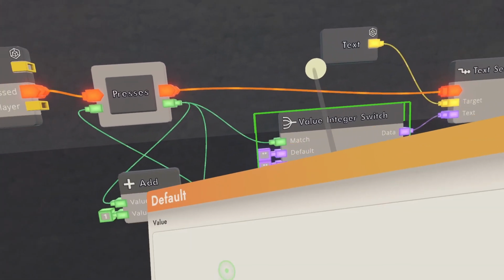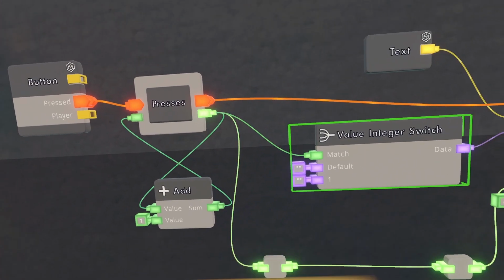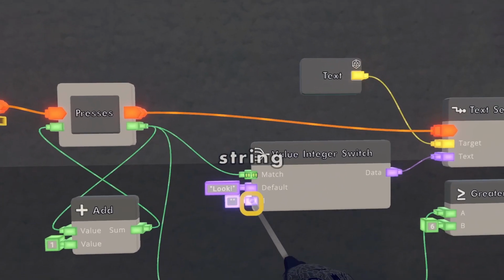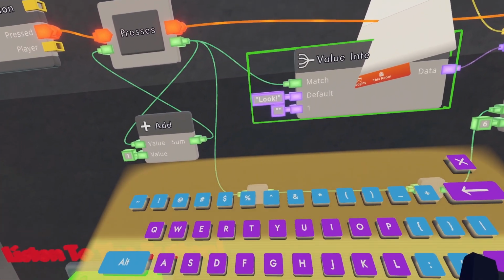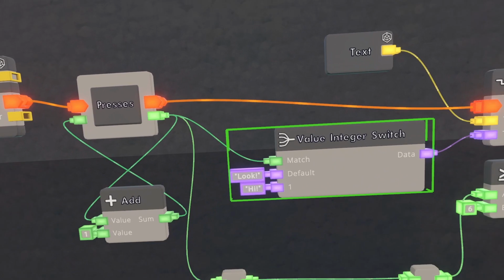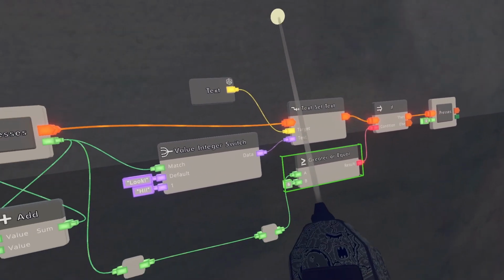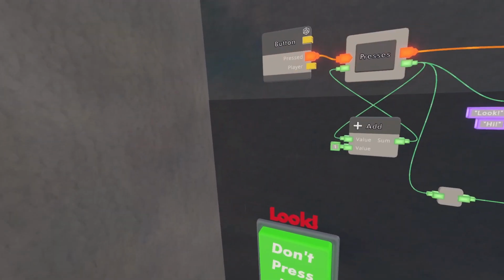So our default is going to be, let's say, look. So when it's not equaling 1, it'll say look. If it is equal to 1, we're going to make it say hi. Now let's change this to be 3. Look.